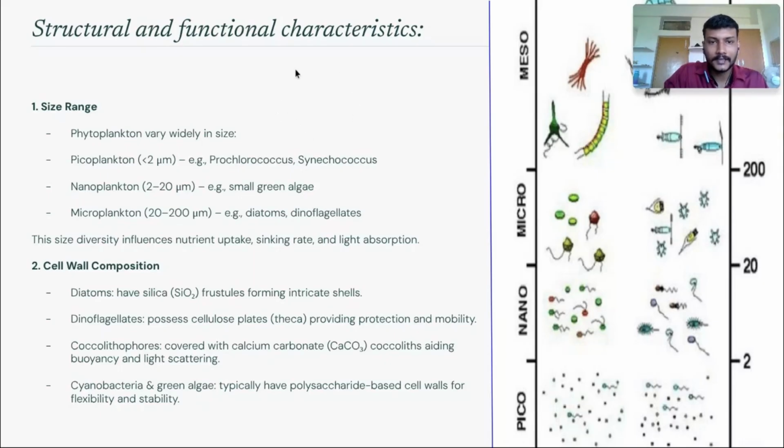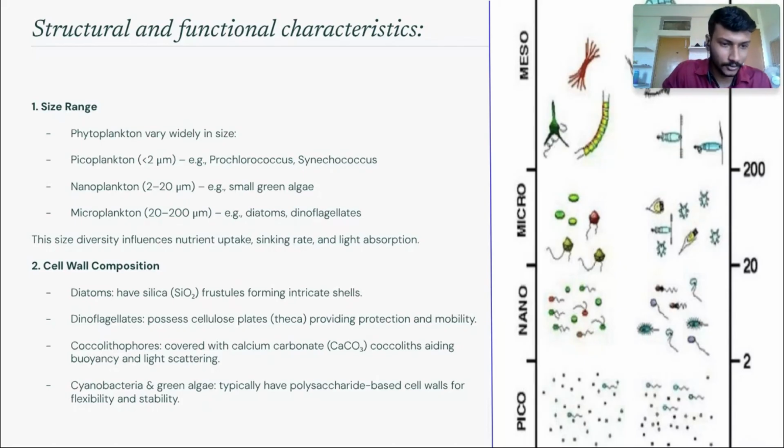Next, the size dictates how much surface area is available, which also dictates how much time they can float on the surface or the top layers of the marine habitat, and how fast they will sink into the ocean. As we know, spherical microorganisms have a lower surface area, so they can sink faster, whereas those that have a flat configuration will stay afloat for a longer time and will be able to photosynthesize for a longer duration.